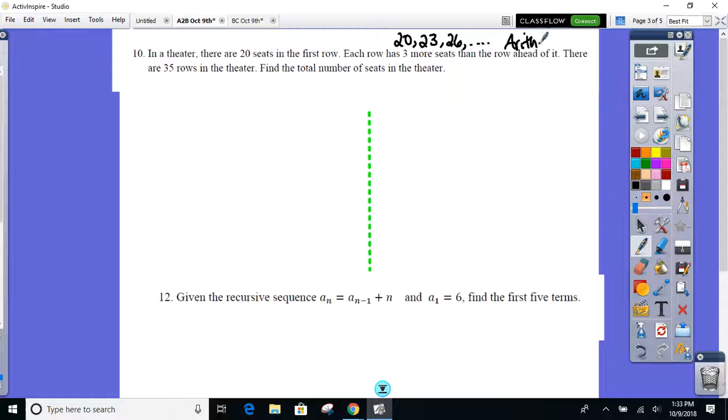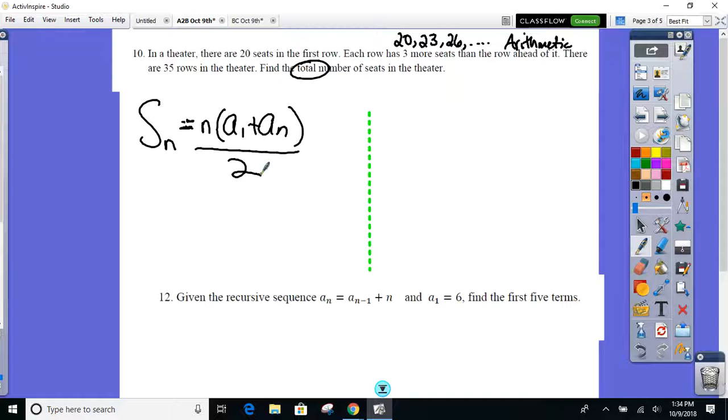Okay. So there's 2 formulas I'm going to decide by. Read the end of the problem. Am I finding how many are in the 35th row? No. What am I finding? Total. So I need my sum formula for arithmetic series. That's the one we got to remember going into tomorrow. And that's equal to n times a1 plus an all over 2.